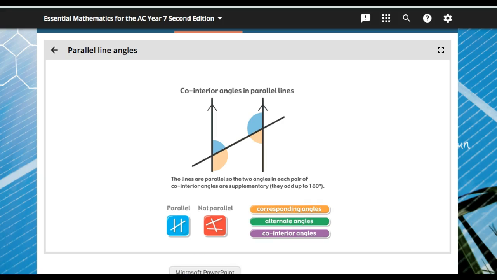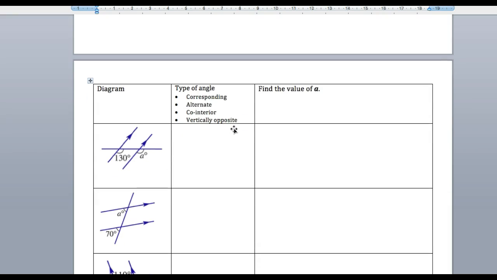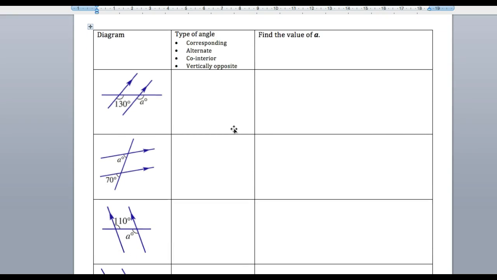All right, let's go back to the sheet. So in this sheet, you've done one where we looked at angles at a point. This time we're looking at transversal and parallel lines. So it's kind of similar, and you would have seen a similar table in the last worksheet. But we're just going to think now about corresponding, alternate, co-interior, and vertically opposite are also listed here. Okay, so the first one, it might be a good idea to have the definitions with you until you get used to them, but the first one is actually corresponding.